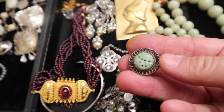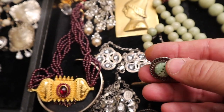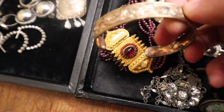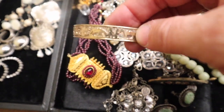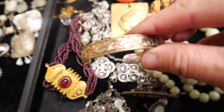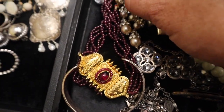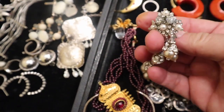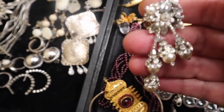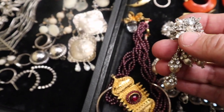Then here is a sterling vintage Chinese export carved jade pair of earrings. Then I have this, which is not that old, but by the Montana Silversmiths. It's not actually silver, but it has the look of it and a very interesting design. Then I have these earrings, which are by Lois Ann. Again, they kind of have that Haskell sort of feel to them. Haskell, Stanley Hagler, but they're by Lois Ann.